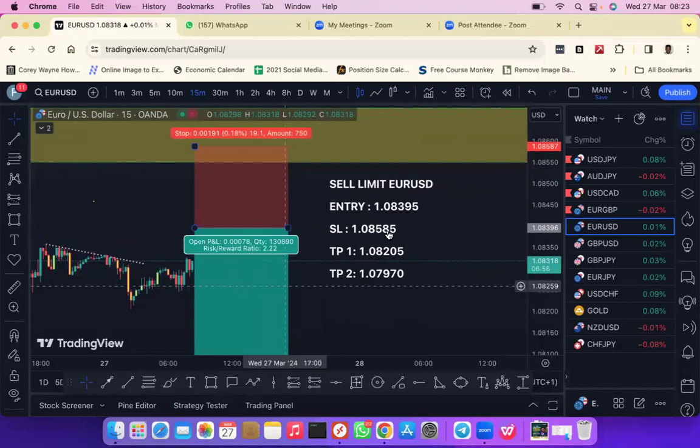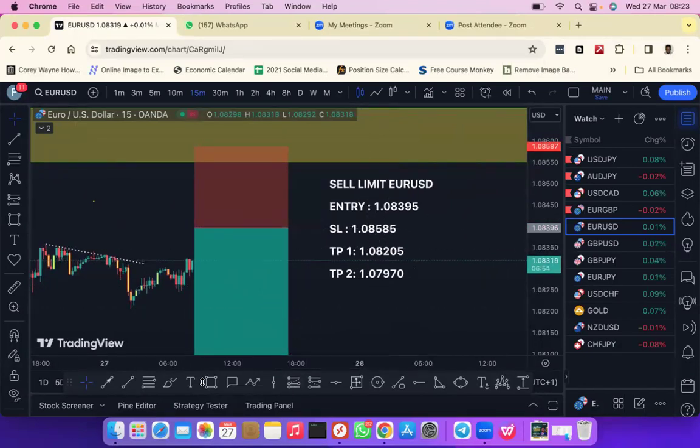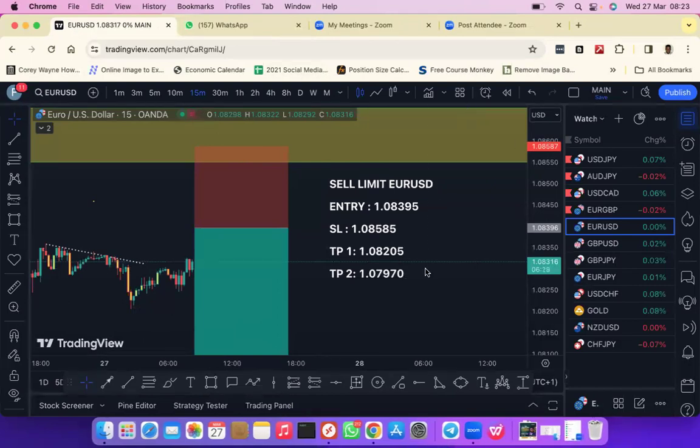If you have written down this pending order, just type in yes in the chat box. Let me know if you're taking it. Who's taking this trade? Okay, give me some feedback in the chat box. What do you think about this setup? Okay, so someone is taking it. Who else wants to take this trade, or who else has written it down? Joshua, good. Kaide has taken it. Good. Linda as well. Petra, good.